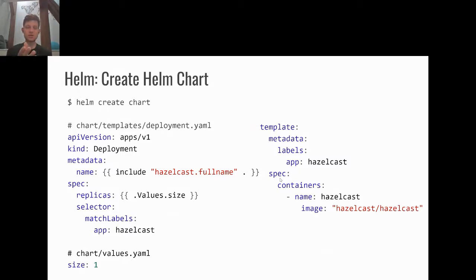You can see all these values in double brackets. These are templated values. One we always have in a Helm chart, the Hazelcast full name, which is just the name of the deployment. And our only parameter is this value size. As a user of the Helm chart, we specify these input parameters in a values YAML file.